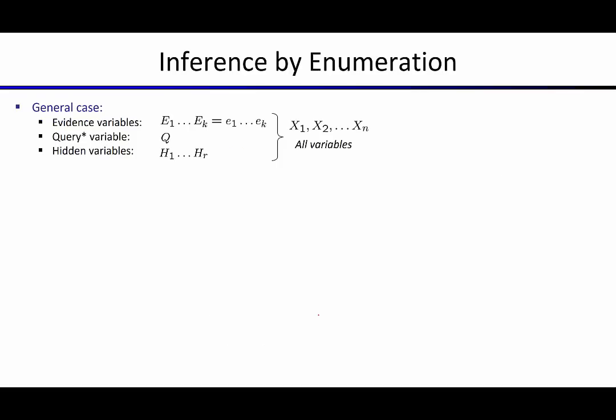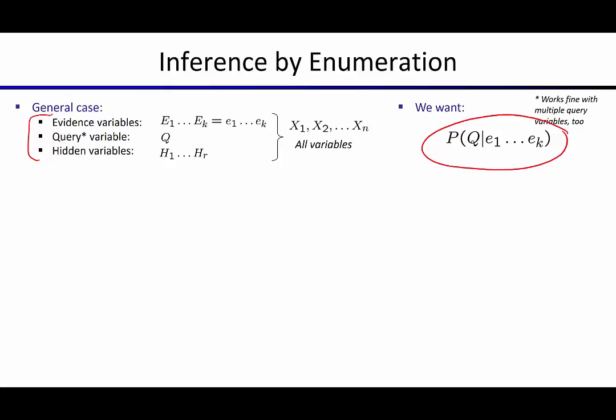Here's a standard inference procedure that will work no matter what joint distribution you're given. You can always run this inference procedure for every query that we might give you. There are three types of variables. When we're given a query, in this case the query would be, let's actually project the query. This is the query. We're interested in the distribution over Q given E1 equals small e1, E2 equals small e2, and so forth. So we're given measured values for the E variables, E1 through Ek. We're curious about the Q values.